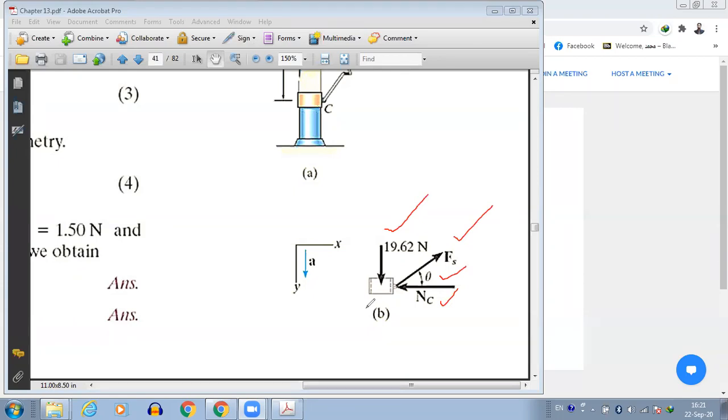Okay, good. So why the normal force here? Well, look, the spring force is trying to pull the collar towards itself, but the collar will not move towards the spring, right? Because there is a rod inside the collar which is holding the collar in its place. So if the spring force is pulling the collar towards itself, then there is some other force which is pushing the collar back so that the collar does not move from its position. That's why there is going to be a normal force exerted. Is it clear?